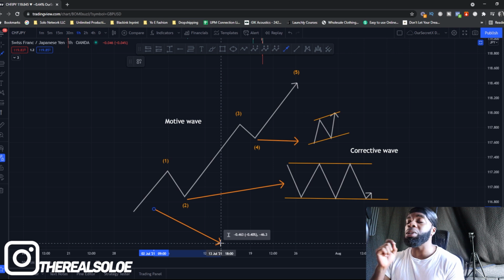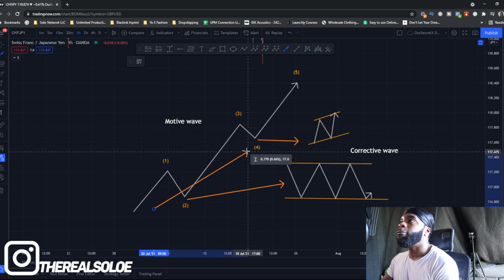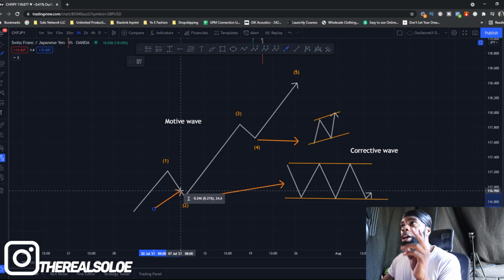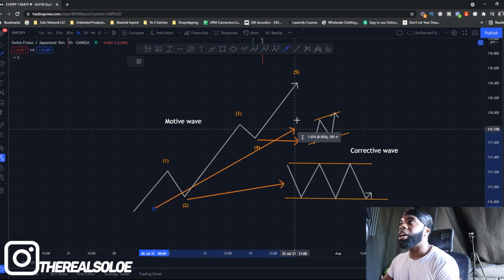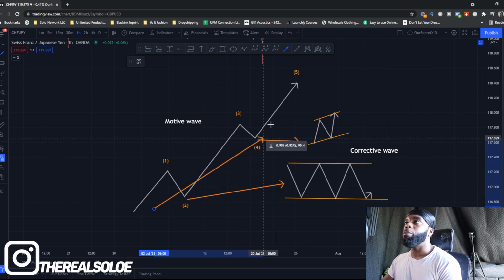So what I'm going to tell you is that everything can be measured. You just have to make sure whatever time frame you're going to trade on and mark up your charts, you stick to just that time frame. Don't go on the 1-hour and then go on the 5-minute and then go back to the 15-minute, then go on the 1-hour trying to mark up all of these. Stick to the 1 hour, and that's clearly all you have to do. So after you catch wave 3, wave 4. Now wave 2 and wave 4 are going to be your corrective waves. After you get these two corrective waves, your final wave will be wave 5.